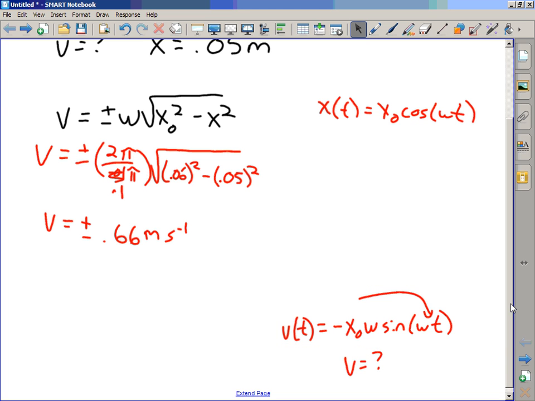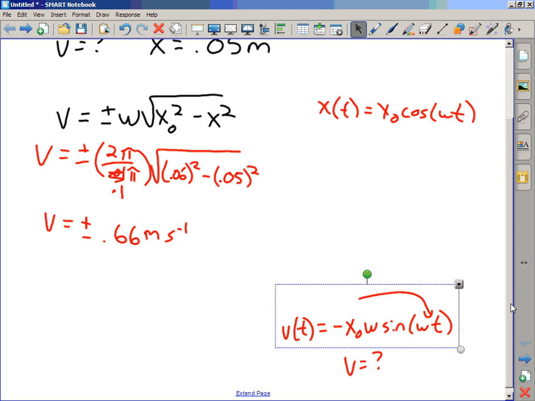Now, let's talk about this. If I can solve using the base equation, x equals x naught cosine omega t, solve for t, then I can plug into this equation down here. I picked its velocity pair. You know what I mean? I didn't pick just any velocity equation. I picked the velocity equation that went with that cosine equation, the negative x naught omega sine omega t. In your packet, they're lined up on top of each other. You pick them together.